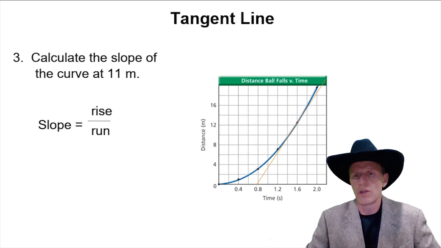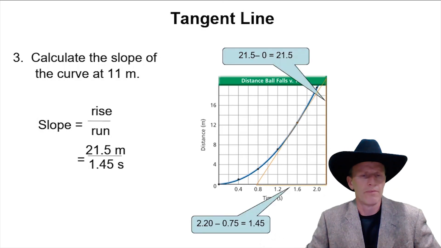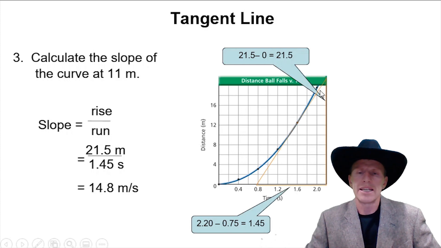Again, we draw the vertical line and the horizontal line. We find the difference in the y over the difference in the x's, and we get the slope. So now we're moving at 14.8 meters per second. And it does appear that our tangent line will get a little steeper. So this runner does get a little faster before the end.